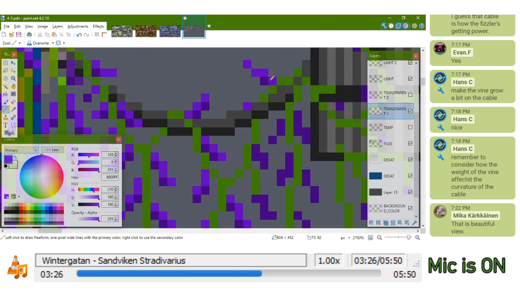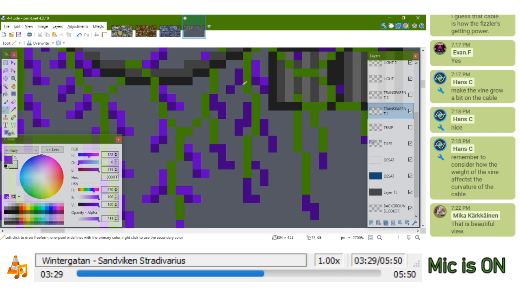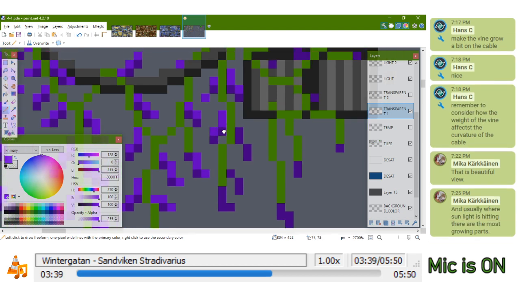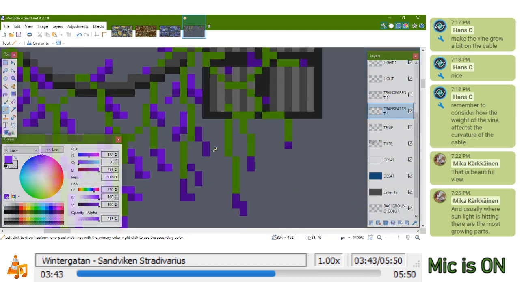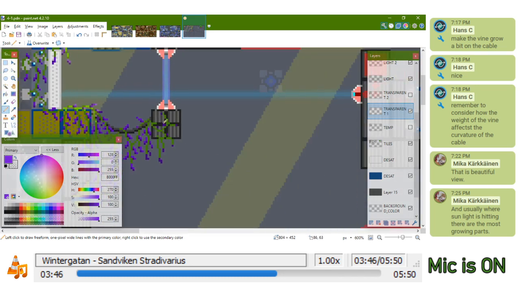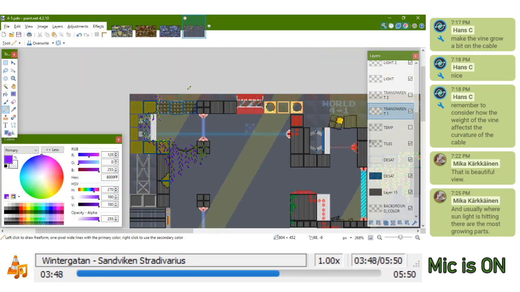Something like this could work. About that, I'm thinking that the sunlight would go like here, like it's doing right now, but during the day it would rotate around the sky and would shine in this direction maybe.